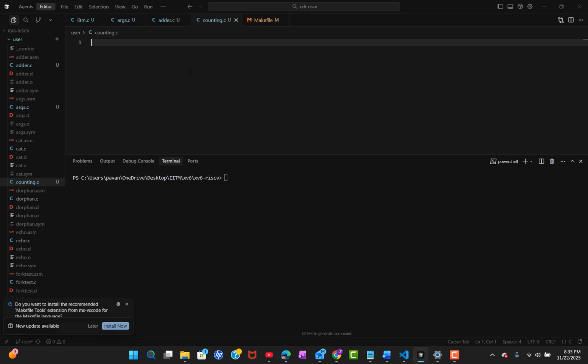So in this counting program, first we will be taking the user input validation and try to run loops on it. So let us start with it. Hash include kernel dot types. These three are defined headers. So we will be using hash include stdio dot h, then hash include stdlib dot h. These are enough, so let us start writing our program.